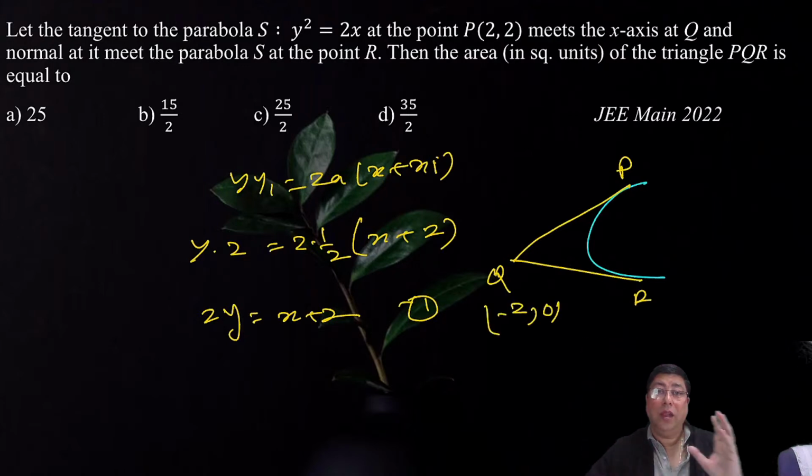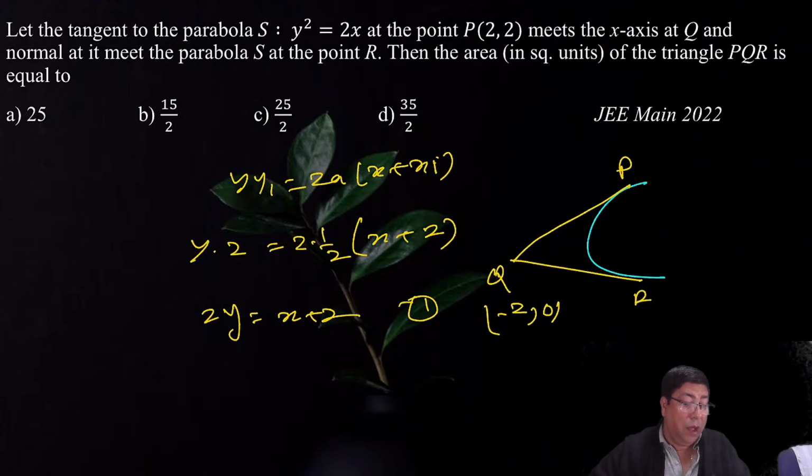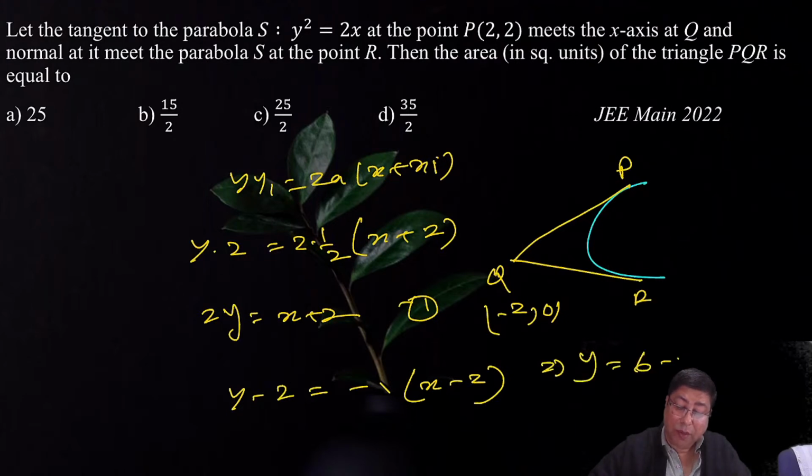These all are related to the basic principles of the conic section. Okay, and in this case the equation of the normal to the parabola at this point (2, 2) is what? y minus 2, this is perpendicular to the tangent, y minus 2 equal to minus 2 into x minus 2. Therefore, we are getting y equal to 6 minus 2x. Now we have to find the area. Suppose this is number 2.